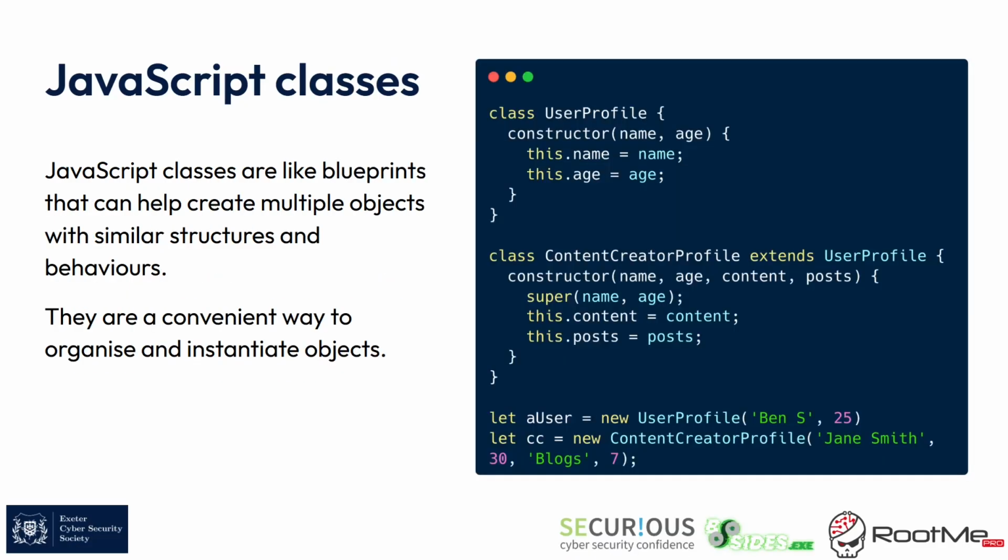Okay, JavaScript classes are like blueprints, and they help you create multiple objects with similar structures and behaviors. They are a very convenient way to instantiate instances of certain objects that have the same properties. If you have done, for example, Java or C++, which are object-oriented programming languages, you will see a lot of the same features being used to facilitate object-oriented paradigms, things like encapsulation and polymorphism. JavaScript has all of that under the hood as well.